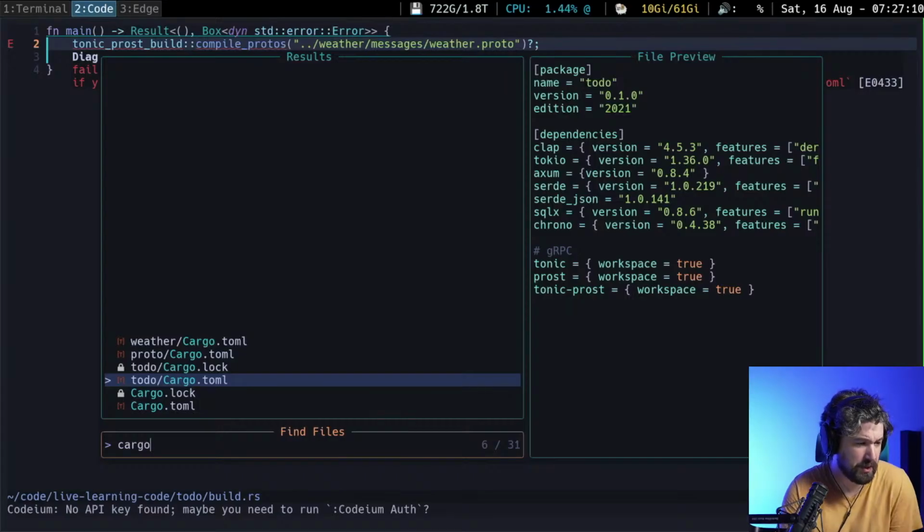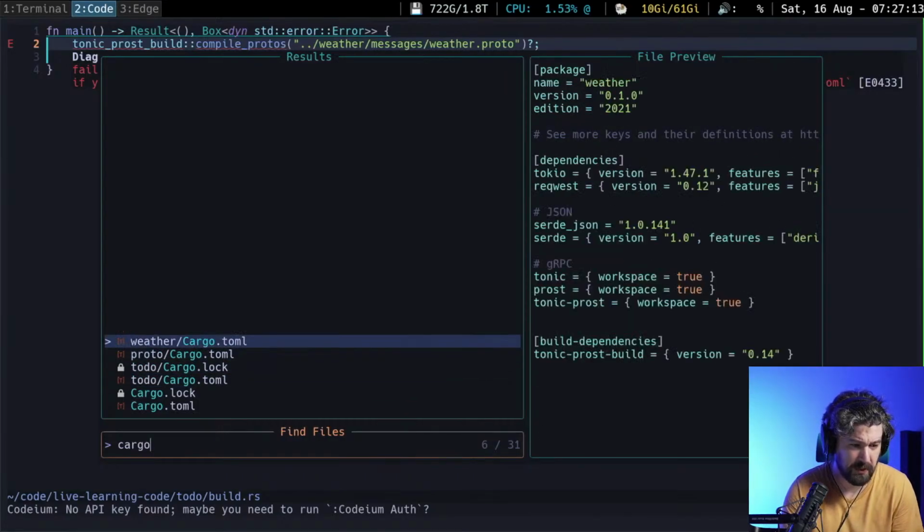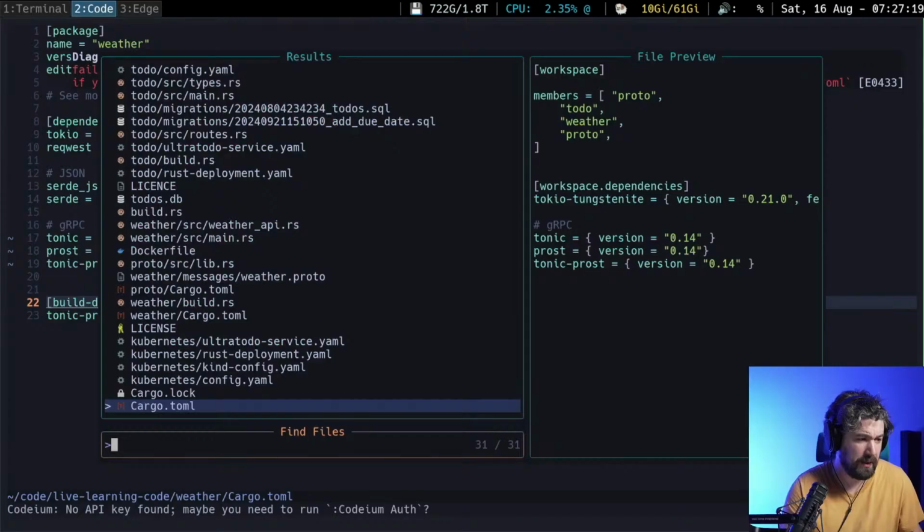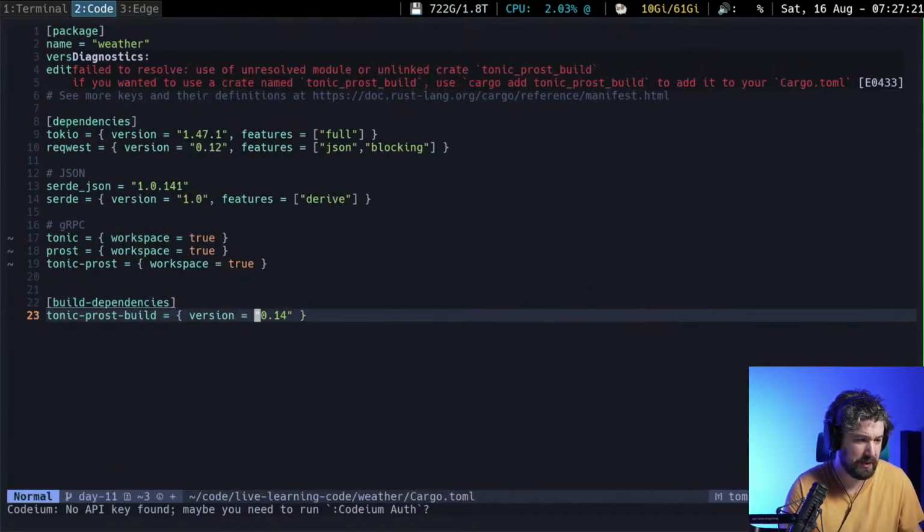We don't have tonic cross build. Do we have tonic cross build? Oh, we do. Oh, in our build dependencies. We didn't pull this over. Okay. My bad. What we'll do is we'll do the same to this, though. Workspace equals true.